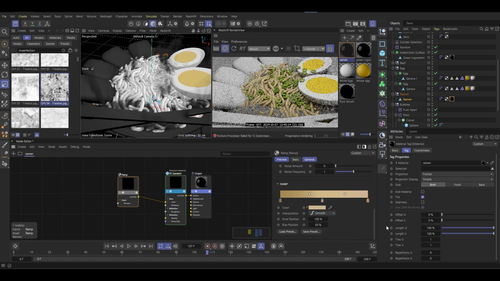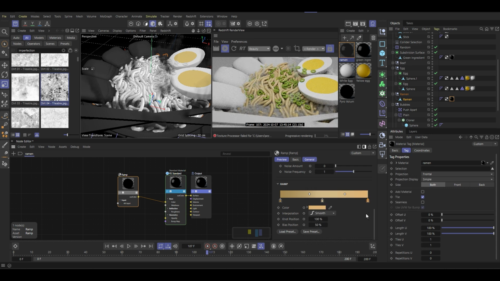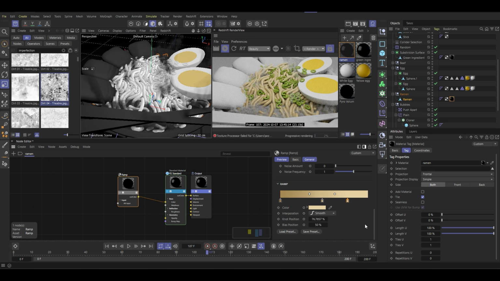Make it a little bit more reddish. Like this. Like that.